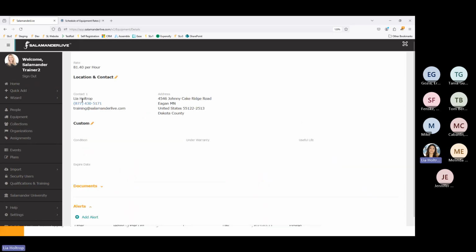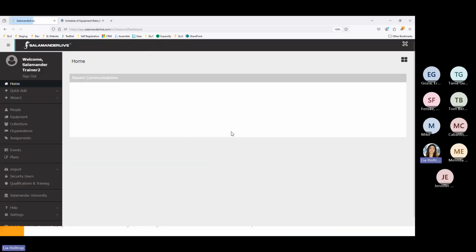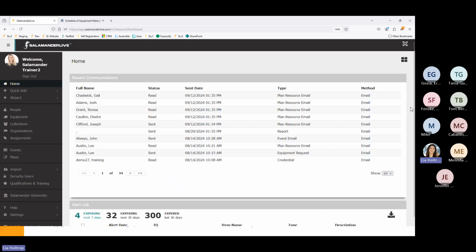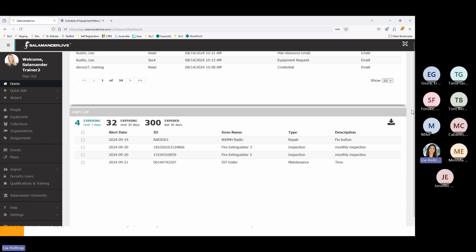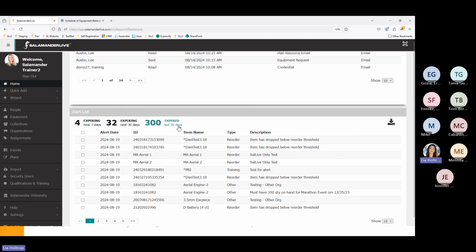Okay. The other way that you can do this is from the home dashboard. So on the home dashboard, you can do it right from the alert list. You can actually do a multi-complete. Okay, so the only reason why you would do it from this page is if you don't care about entering any notes. So for example, if these ones are all completed, they're all completed the same day, I can put a completion note on here that they've been completed. So this is basically completed or closed out, right?